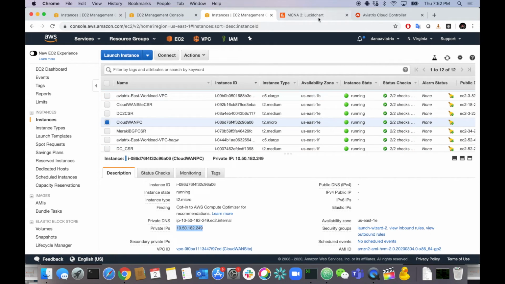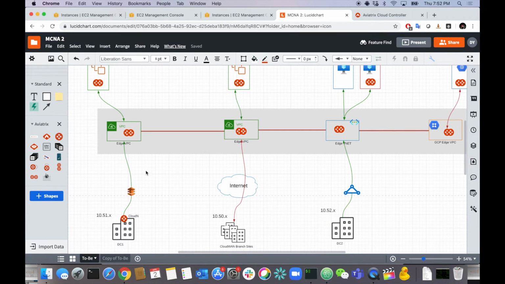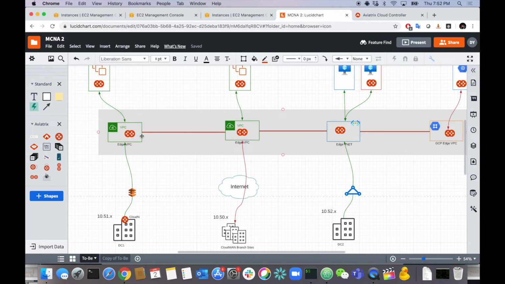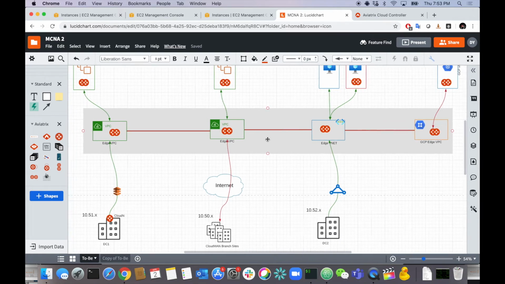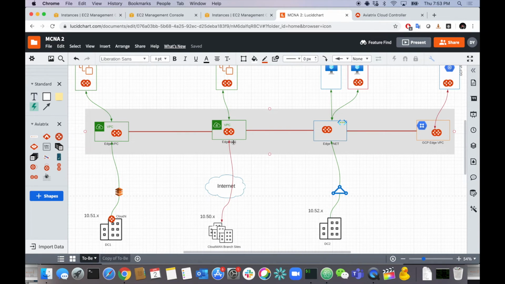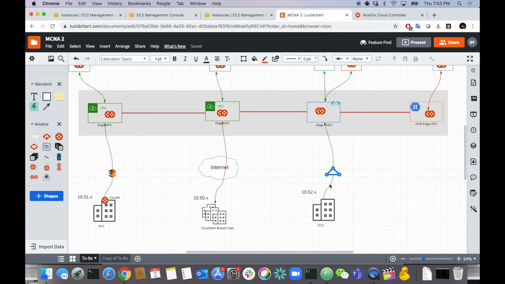So let's also test the PC over here through the encrypted transit over to Datacenter 2. One thing to notice here is that it looks like these are all in series. Like it goes from here to here and then it goes from here to here. I'm not doing a transit network like that. I actually have a full mesh of tunnels. Remember from the beginning I built a full mesh between all these different sites, including GCP. It's hard to display that in a diagram, so I just have these lines looking like that just to show that everything is connected. So really it's going to go directly through an encrypted tunnel to each appropriate transit to get to the workload. So it's taking the most optimal path.